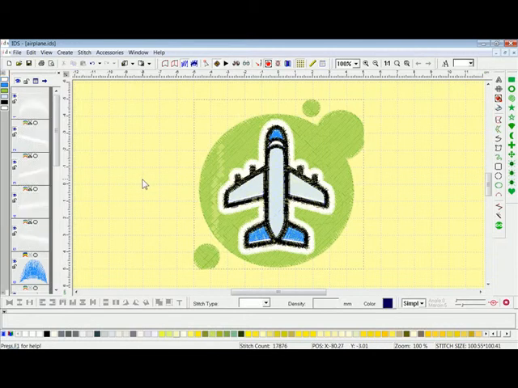I will right click off to the side to deselect, and you can see that each scissors is highlighted. So frame 1 will stitch. After frame 1 stitches there's a trim. Then frame 2 will stitch. After frame 2 stitches there is a trim. Remember that the function or the command will happen after each frame stitches. It does not happen before, it happens after.